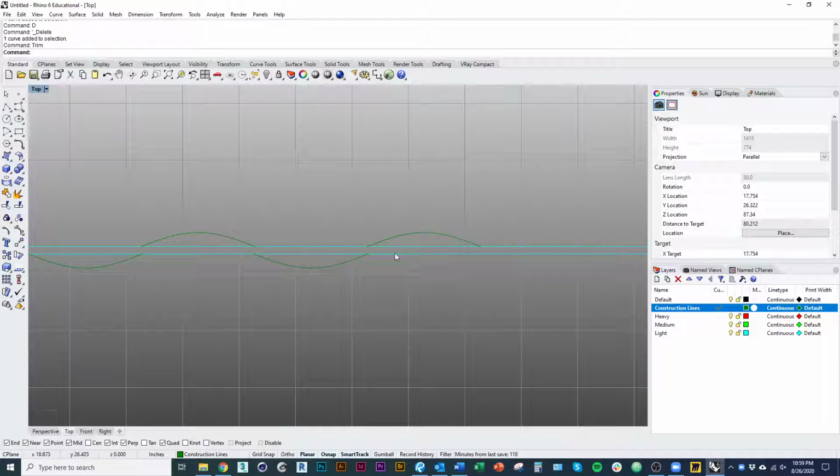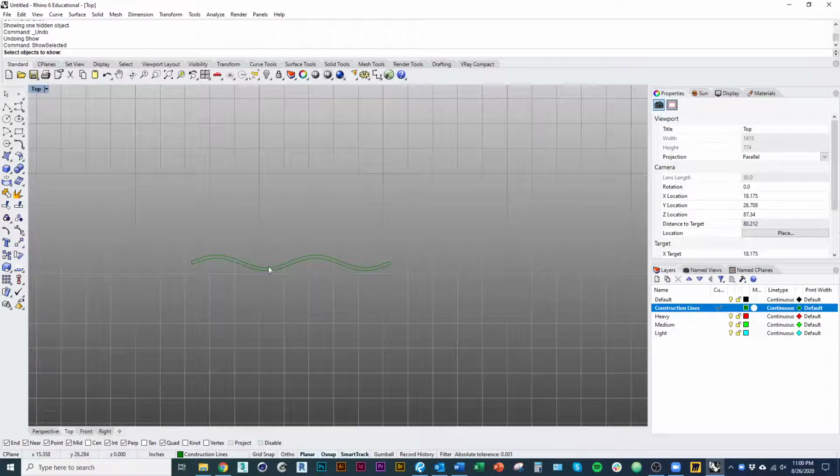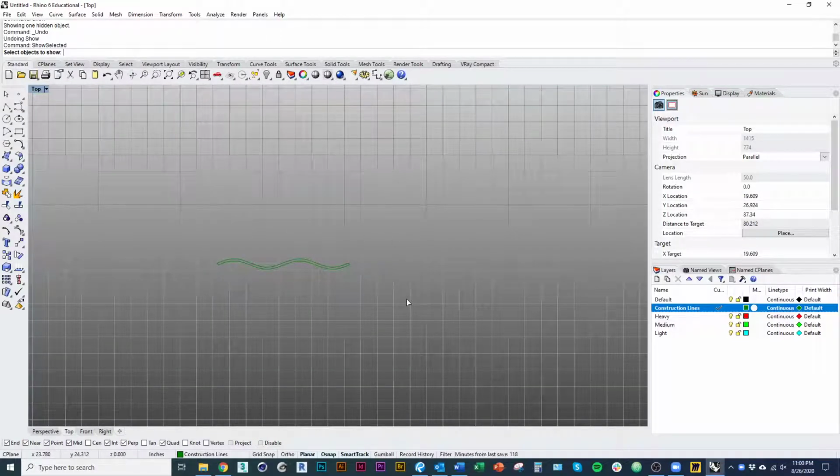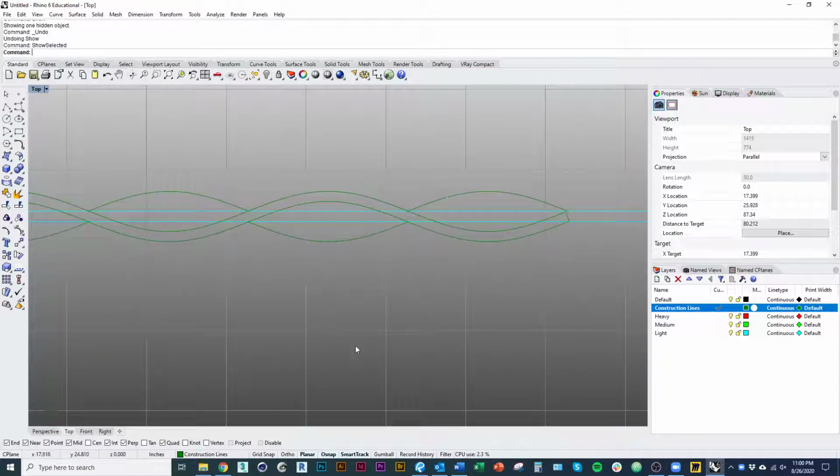And again, that's just because we know we're going to have part of the spiral showing up on the other side. And in order to get that other line back that I mirrored earlier, I can just type in show in the command line, and everything that's hidden will reappear. The other thing I can do, if I have a bunch of objects hidden and I don't want to show everything all at once, is type in show selected. When I enter that command, I enter into my hidden realm, where all the hidden stuff is, and I can select just what I want to show. Press enter. Now I've brought it back to the workspace.